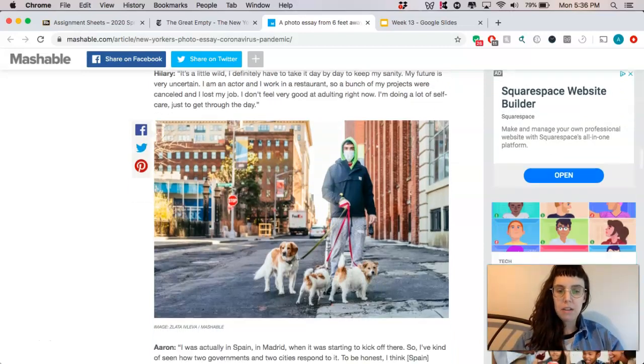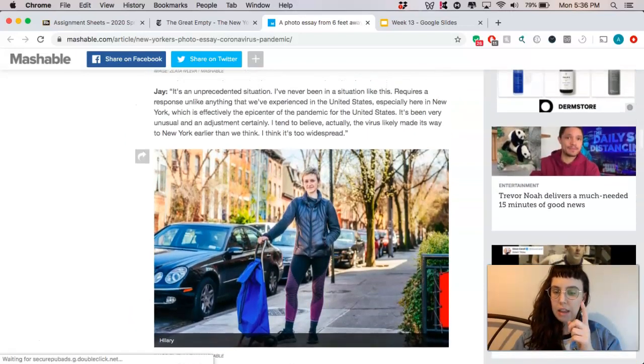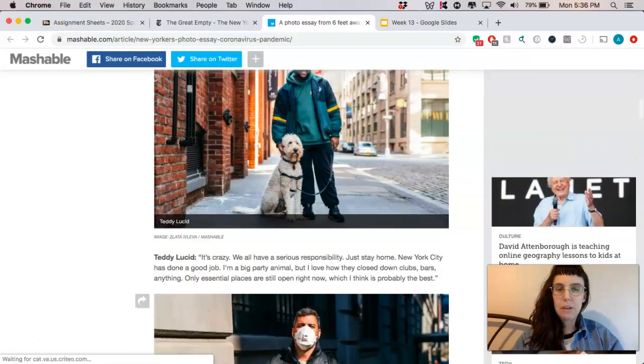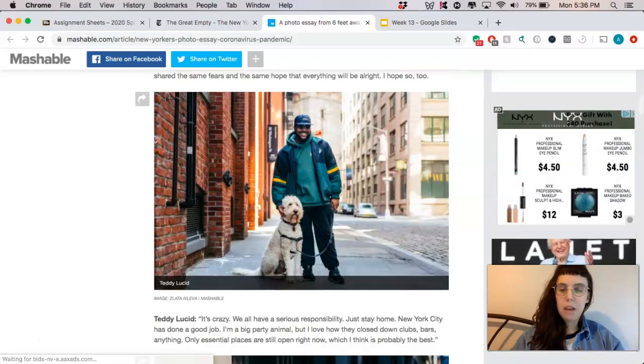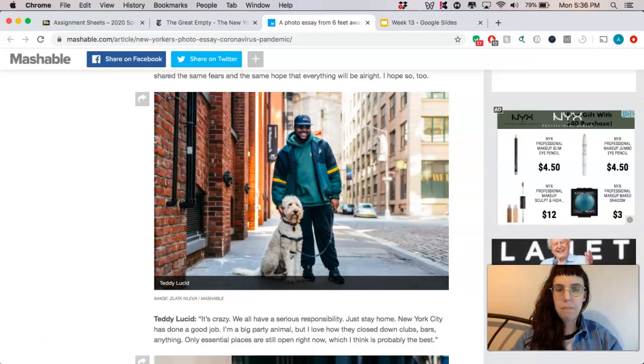And if you notice, all of their bodies are facing the camera directly and they're looking at the camera. This photographer could have chosen to do it differently and take pictures of people looking away from the camera, not noticing the camera, but because they're all straightforward and looking at the camera, it helps create that visual theme.